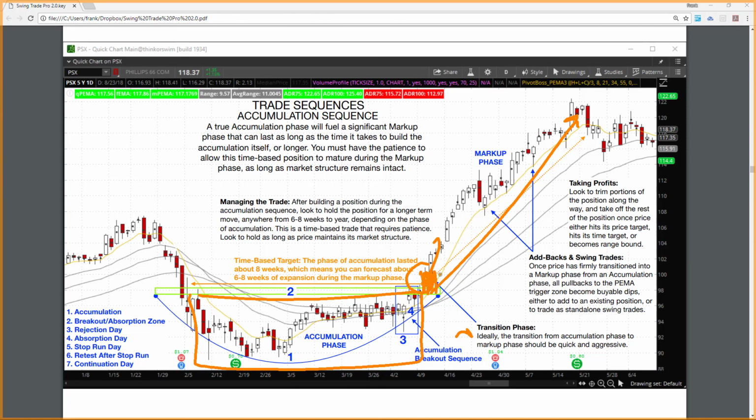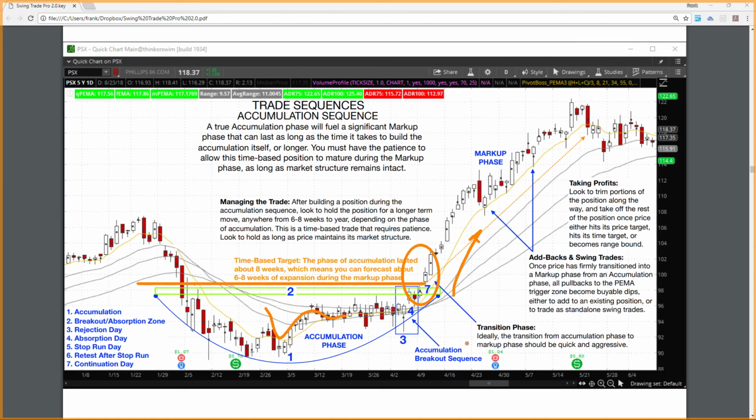If price had sat here, sat here, sat here, above the highs, above the absorption zone, and it never really went, and was taking its time, that gets a lot of people long, not a lot of people getting paid, and that's when you see a long liquidation that could come about. So it's very important that when you do see a breakout, the transition phase from accumulation to markup ideally is an aggressive one, and you should know right away, you know what, this looks strong and it should continue higher.